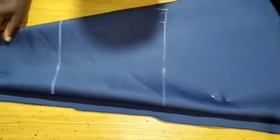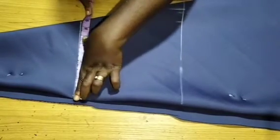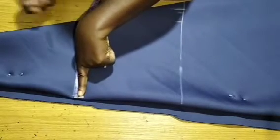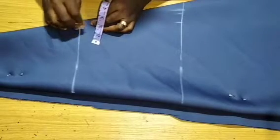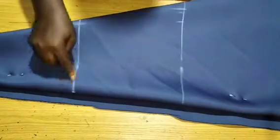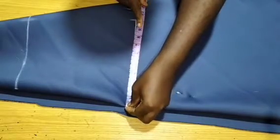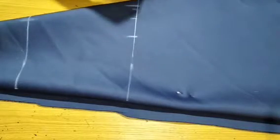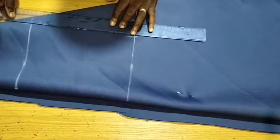Now I'll come back to the shoulder line and mark my actual shoulder line. My shoulder line is 7 plus half an inch for stitching. So I've marked 8 inches here, and I'll repeat that 8 inches here and here. What I'm doing is exactly what we do when drafting our basic bodice pattern.